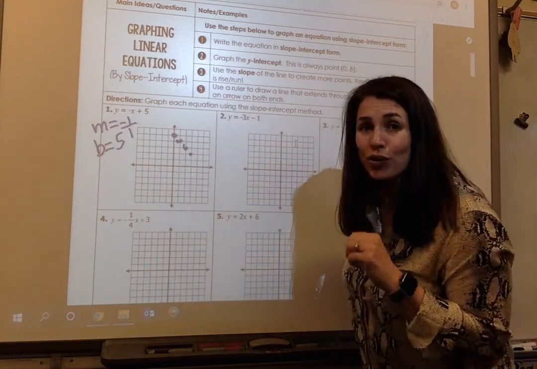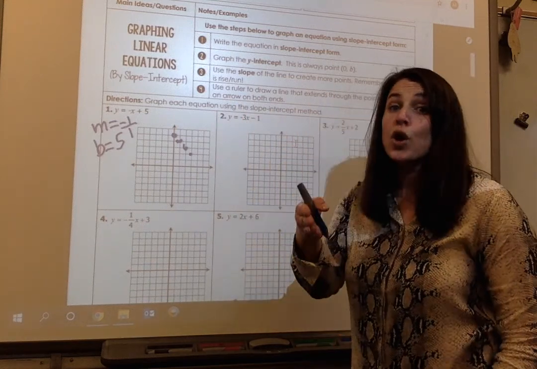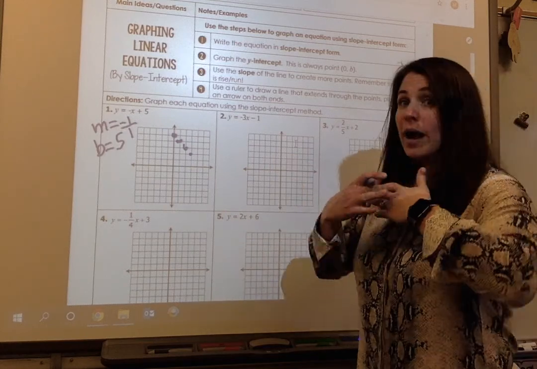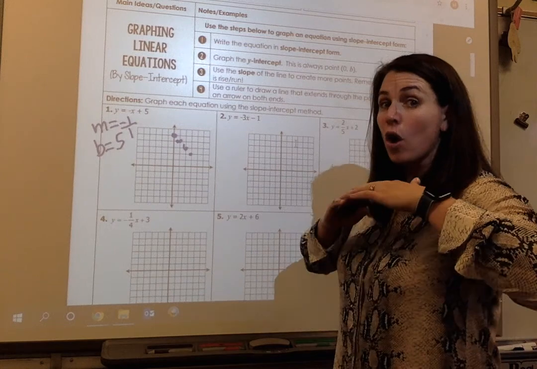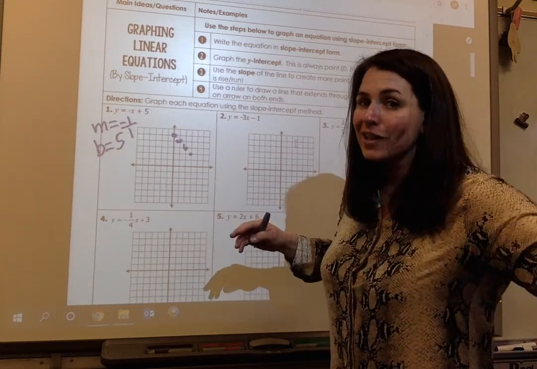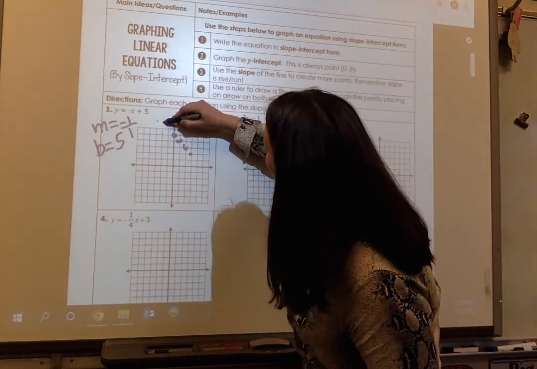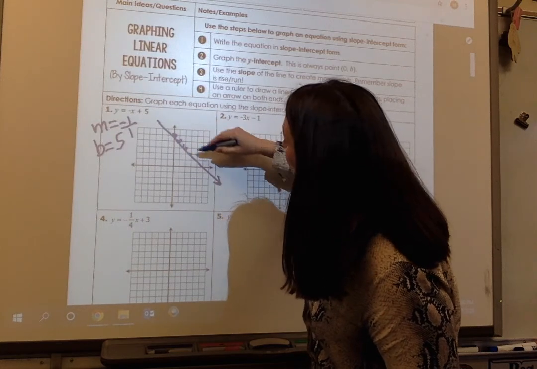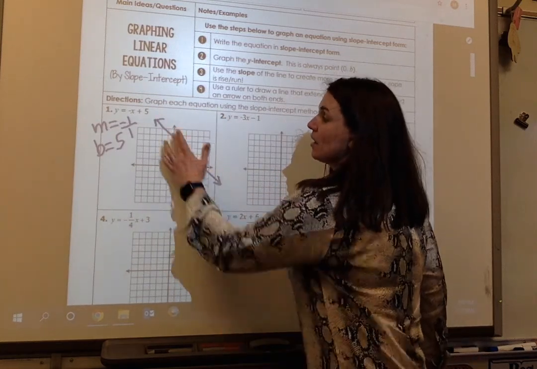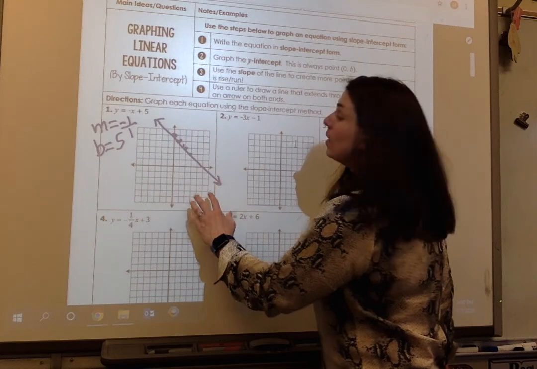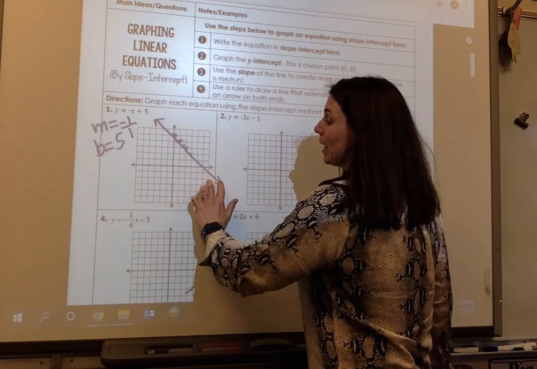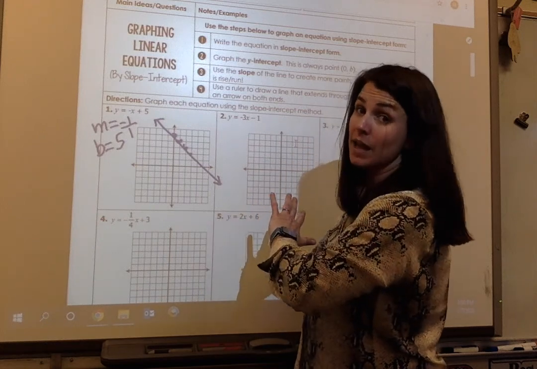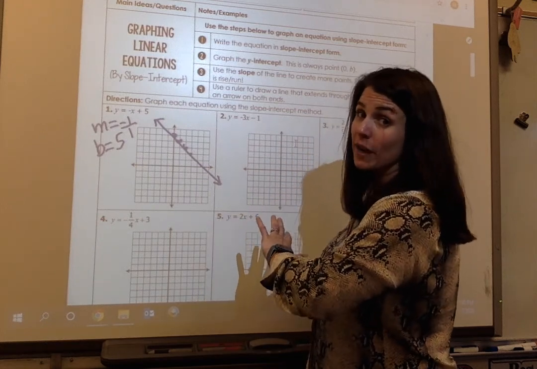Step 4 is use a ruler. Use a what? A ruler. Make sure you use a ruler. I will know if you have not done so. So remember, when we go all the way through the coordinate plane, just like we did in Unit 3, I want a ruler, and I want your line to go outside of my graph, okay? So I want it extended in both directions outside that coordinate plane and arrows on both ends. That's what makes it a line. That's how I know if you watched the video or not.